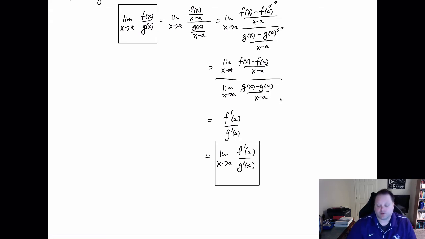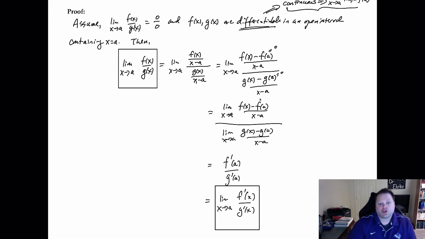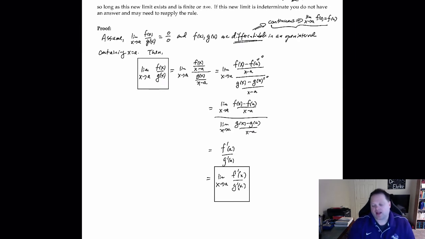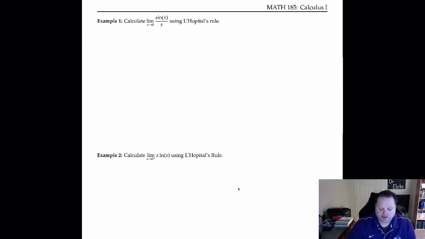All right, box isn't working with me there, but that's okay. So what the proof shows is that if you take the limit as x goes to a of f of x over g of x, this is equal to the limit as x goes to a of f prime of x over g prime of x. And so because of this, what we have here is a really simple change that we can make: if you get an indeterminate form here, maybe when you take the derivative of both terms, the form will no longer be indeterminate. And that's the goal behind doing L'Hopital's rule, is to make this change of the original ratio with the ratio of the derivatives instead.